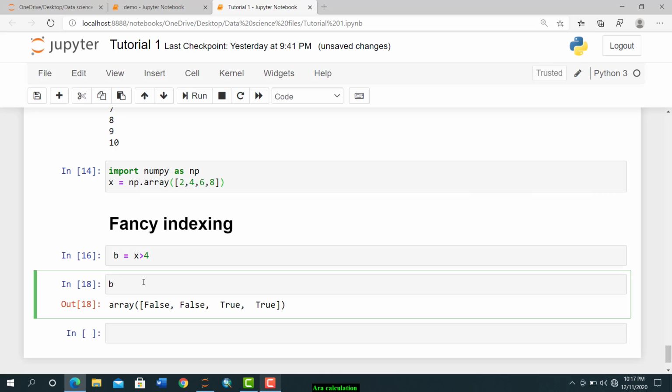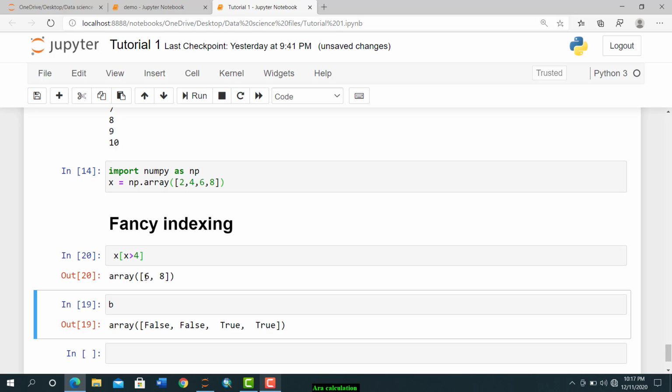Okay, now I don't know which are those values. I just know false, false, true, true. To see those values, just embed it within square brackets and provide x in front of it. Let's see. 6 and 8.